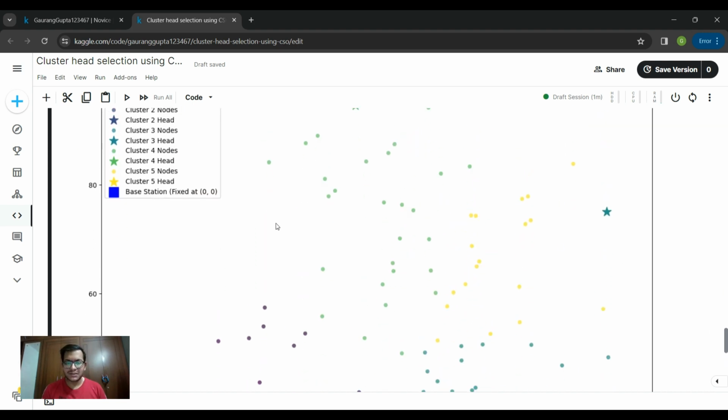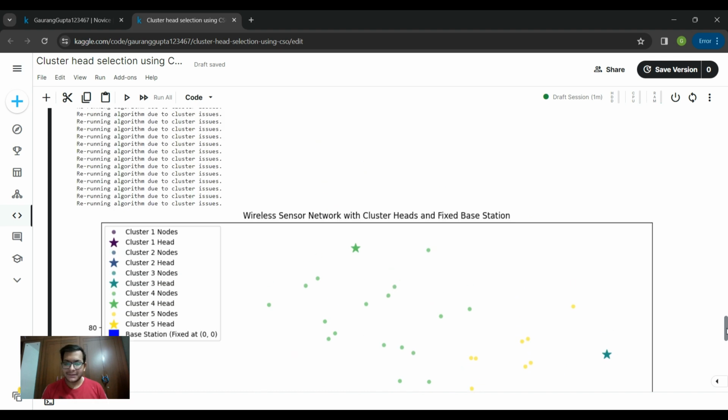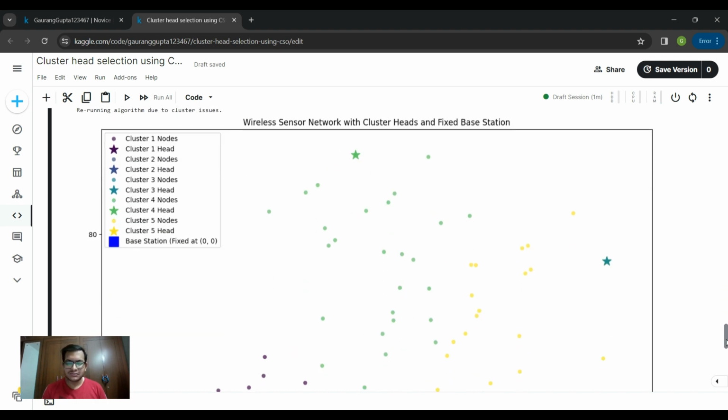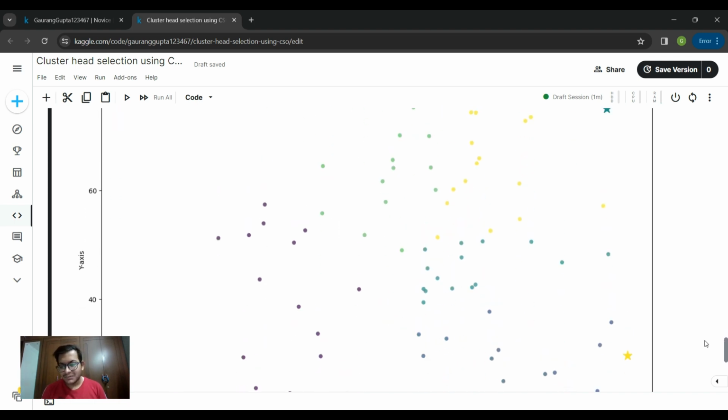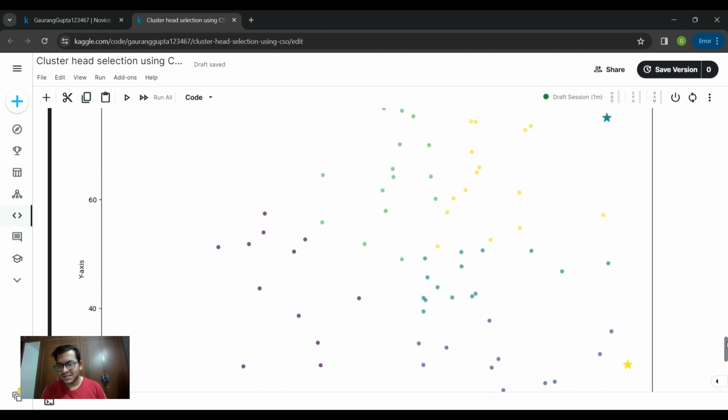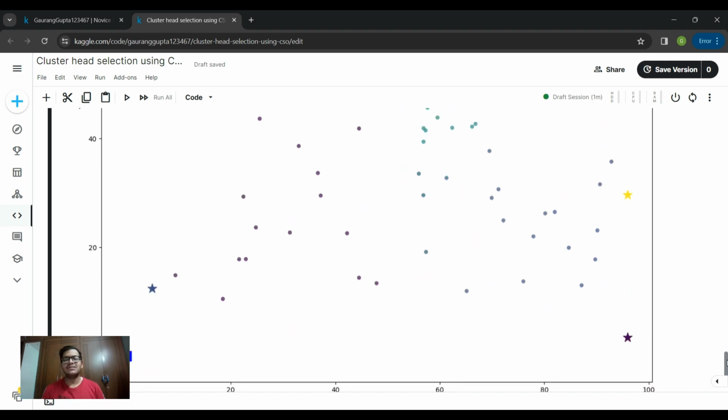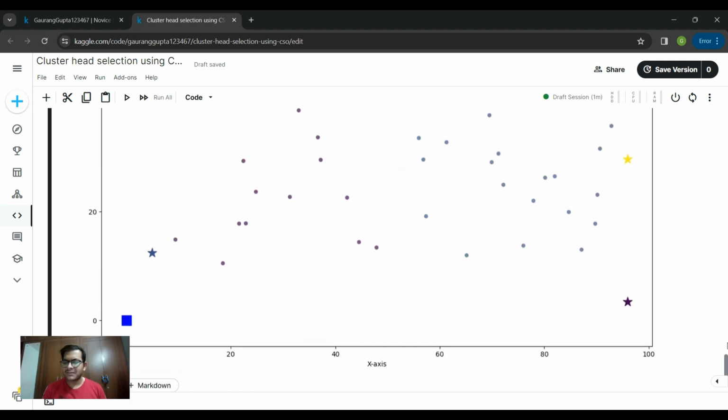So the green one is a good case because it has no color inversion, or the cluster head is closer to the cluster nodes. Similarly, this sea green and this yellow, their positions can be interchanged. So you can think about this, or make the code do that, or you can do it yourself. We have just selected 5 clusters. It is easy for us. In many cases, when you have very big networks, say 100 cluster heads, it will be very difficult. So this is one improvement you can apply.